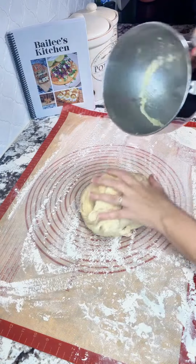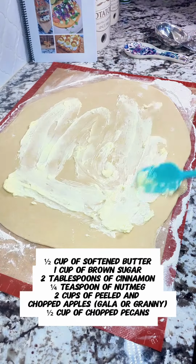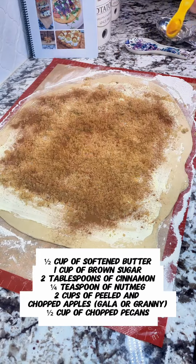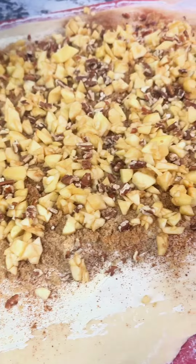Flour your surface, dump your warm dough out, roll it out into a rectangle. Spread out 1 stick of melted butter, and then we're going to top it with brown sugar, plenty of cinnamon, a little pinch of nutmeg, those chopped up apples, and about 1/2 cup of chopped pecans.